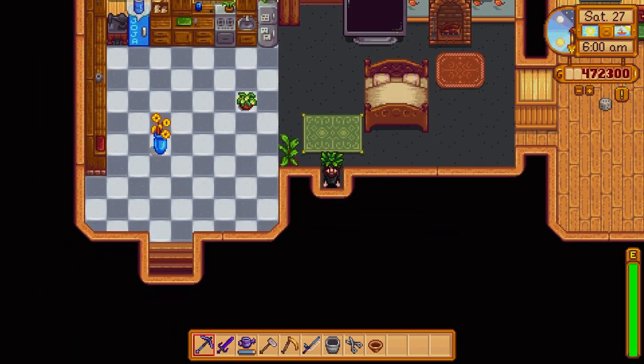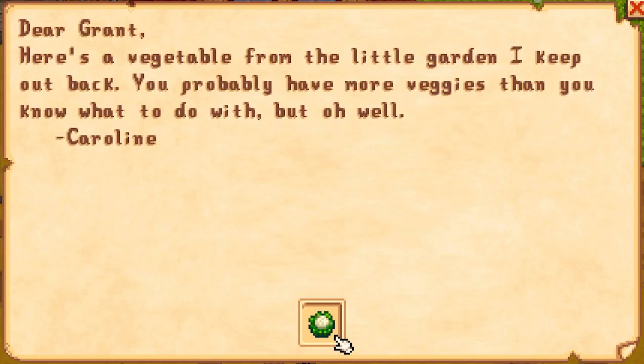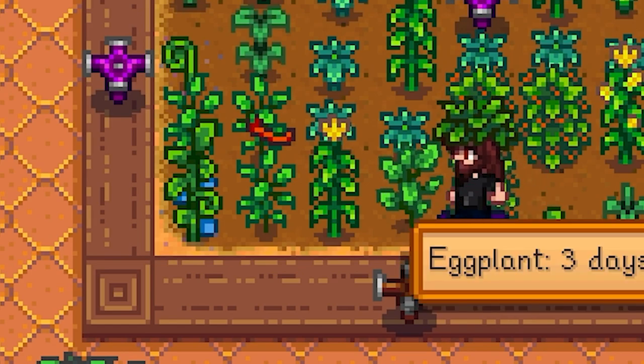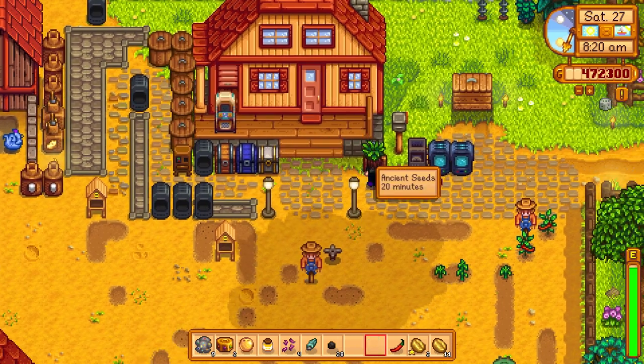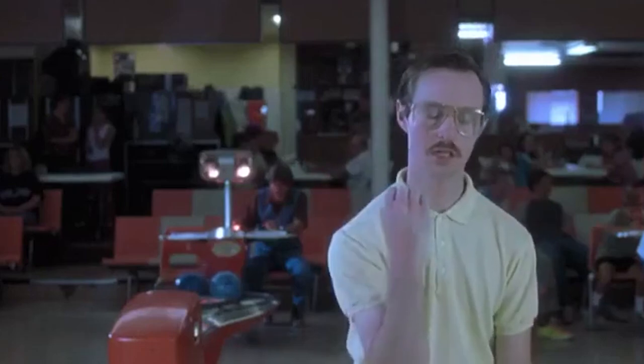Oh, the dance of the moonlight jellies is tomorrow. Are you asking me to this dance? Here's a vegetable from our little garden I keep out back. You probably have more veggies than you know what to do with, but oh well, Caroline. We got lots of battery packs. We can sell those. Hey, ancient fruit is done. Awesome. Okay, it's happening. Hopefully we can get more than one seed, please. Hey, we got 2 of them. That's exactly what we need.